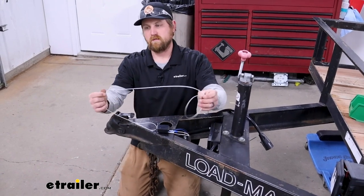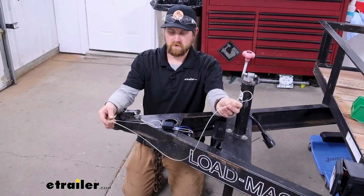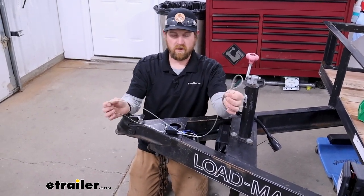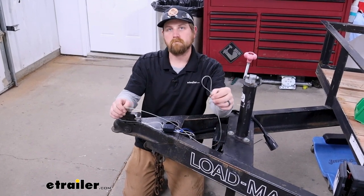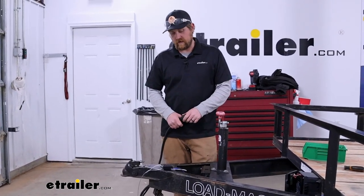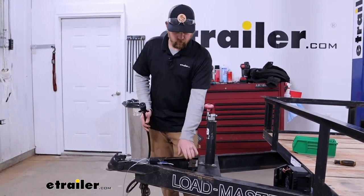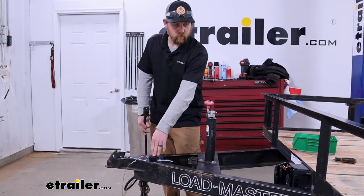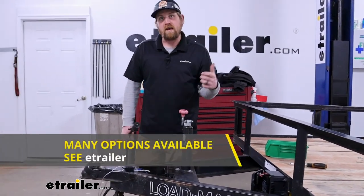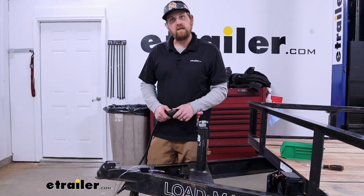It does come with a cable — this one is 48 inches, pretty standard. It's long enough that if you need to mount your switch a little further back, you'll have the cable length you need to hook it up to the hitch on your truck. A lot of times when people get to replacing something like this, they're going over the whole trailer and freshening everything up. That's exactly what we did here today — we got a new seven-way plug, new junction box, a new breakaway, even a new replacement battery for our breakaway box and brakes. We carry all this stuff here at E-Trailer.